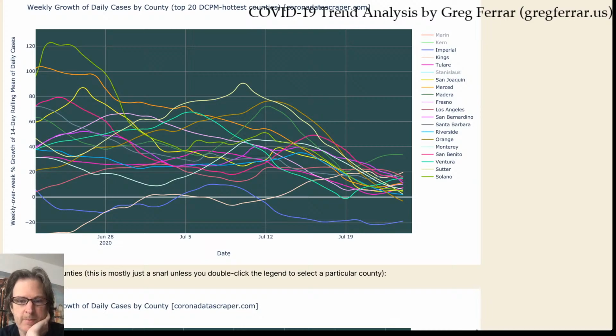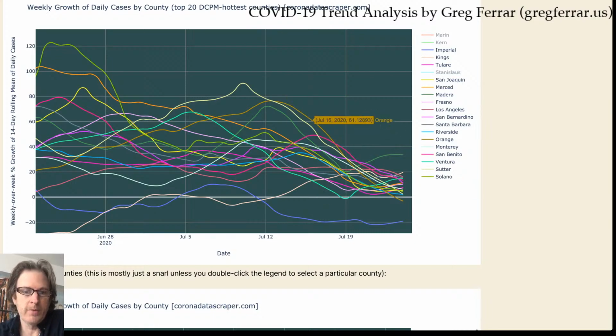This worst one here, Madera, is actually better than it used to be. So it's also trending downward, though you can't tell. And I say also because all of these are trending downward, with very few exceptions. Imperial's been looking good for a long time now in growth rate. We finally had Orange, our first county, cross zero. Orange seems to be turning the corner. You can see it's literally orange on this graph, or orangey brown.